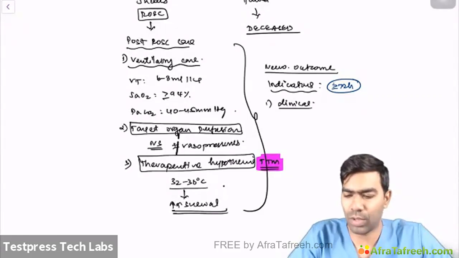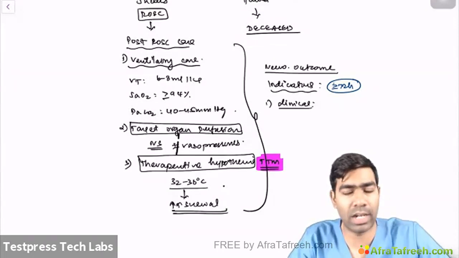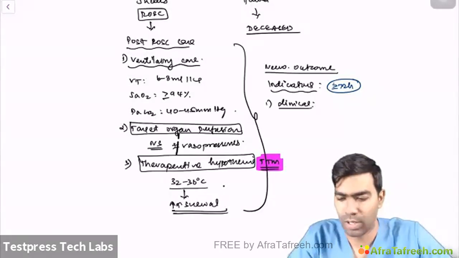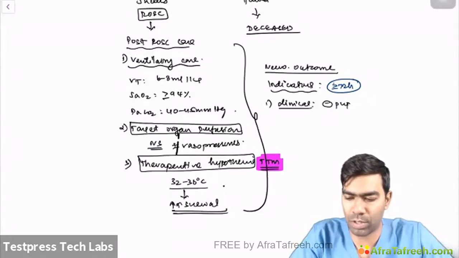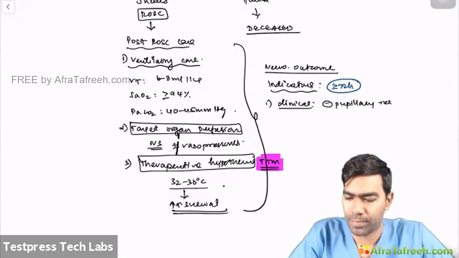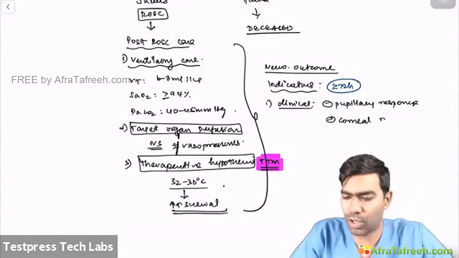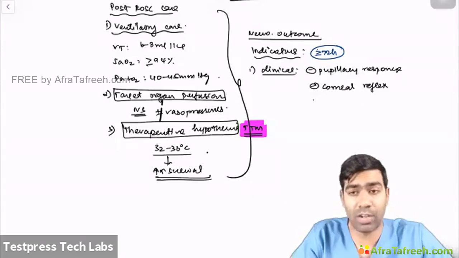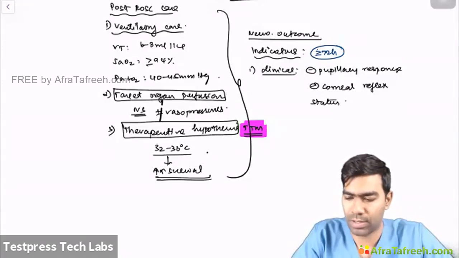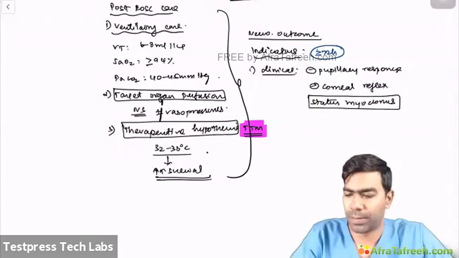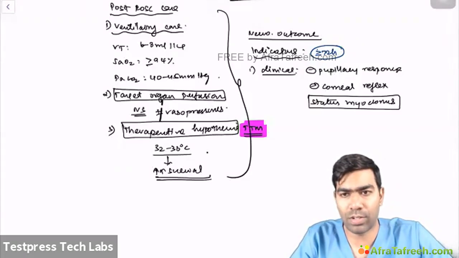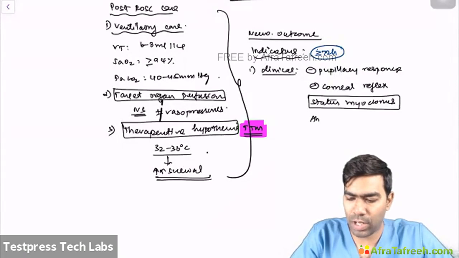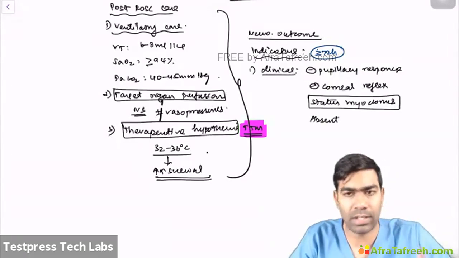So you can use a lot of clinical evidence. Number one, what are the clinical evidence to tell that the patient does not have sufficient brain outcome, that the prognosis will not be good? One is pupillary activity, absent pupillary response, and absent corneal or conjunctival reflex, even though the corneal reflex is very important and more sensitive compared to the conjunctival reflex. And the patient is having continuous myoclonus, that is status myoclonicus, persisting for more than 40 to 72 hours. And absent motor activity. And the patient should not be on any muscle relaxants or sedation.